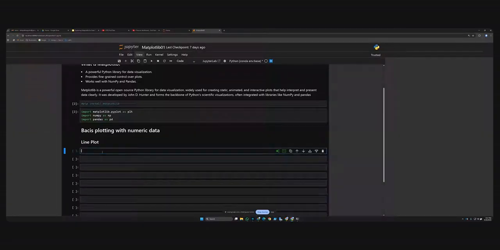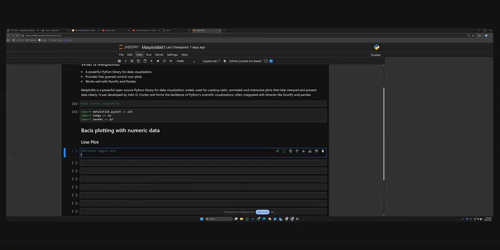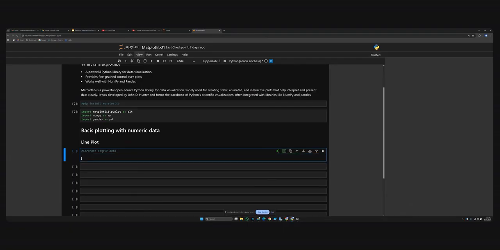Okay, so first things first, we need data to run the visualization, right? Without data, can you visualize? No, right? We need a base. What is that base? It is your data. We need to have data. So I'll say generate sample data. Now since yesterday we have seen NumPy, right? We will generate some data.